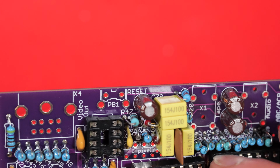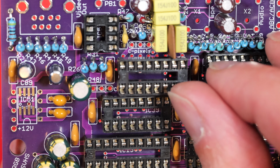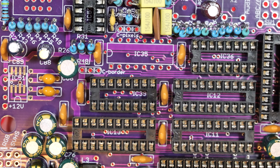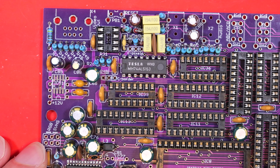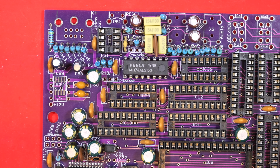I did have a problem here. This top left chip socket doesn't fit. The capacitor above is blocking it, so sadly this chip is going to have to go directly to the board, but that's not too bad considering that the intent was that most of the chips were to be soldered directly to the board. I can take that.